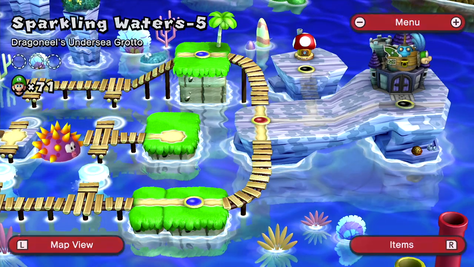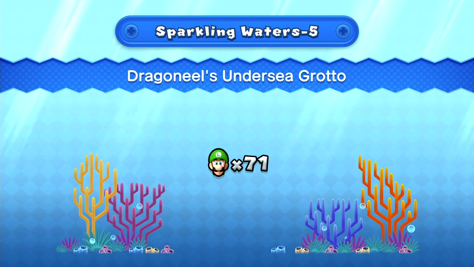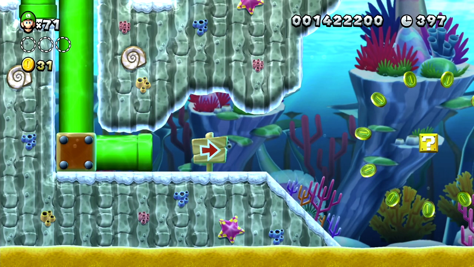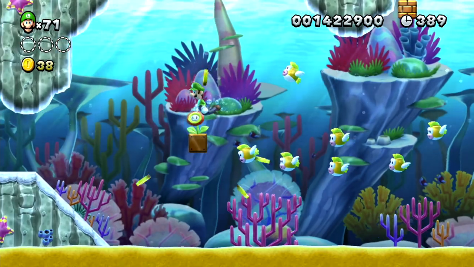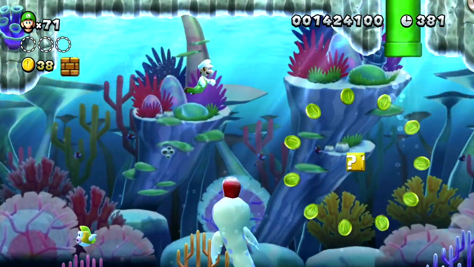Dragon Eel's Undersea Grotto. I'm sorry, we might have to say goodbye to our mini friend because it's probably more helpful for me to have this. I just decided to use that because I don't want a fire flower and this level has fire flowers. It's undersea too. Surprisingly, this and Tropical Refresher are the only undersea levels in Sparkling Waters. But not in the game. No.